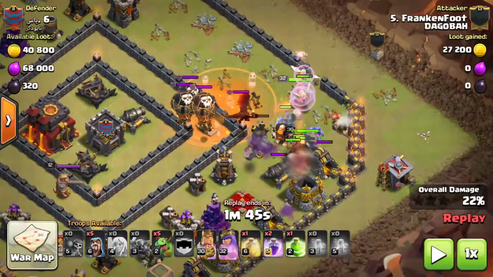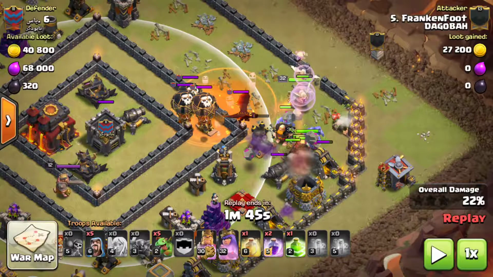Oh, I didn't talk about Clan Castle. They will eventually pick it up. I think the wall breakers triggered it of all crazy things. That was not the plan. That was a little bit risky because if they didn't get all the Clan Castle troops, I would have wasted some poisons. Main thing I'm concerned about is that dragon.